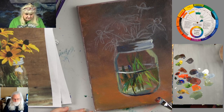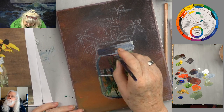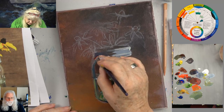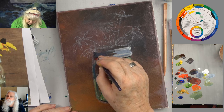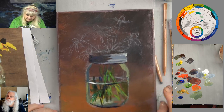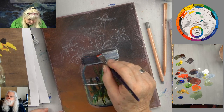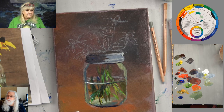All right. So now what do we know, for instance? Well, we know that... Let's just talk about what we know. We know we want a dark line under here, like that. We know that for sure, right? We know that this is coming out a little further on this side. We know that for sure. Yeah. And we know that we're not going to see that anywhere. We'll bring it up anyway, right? There's our jar.